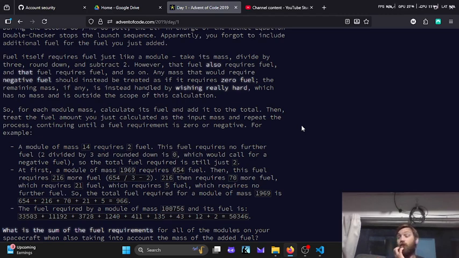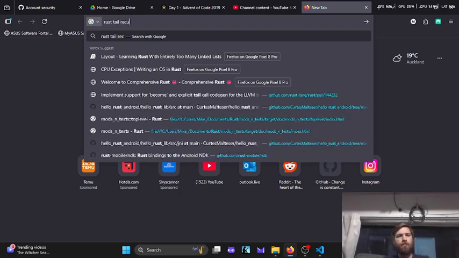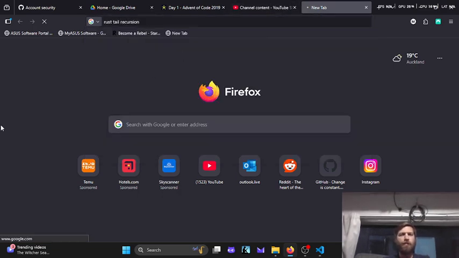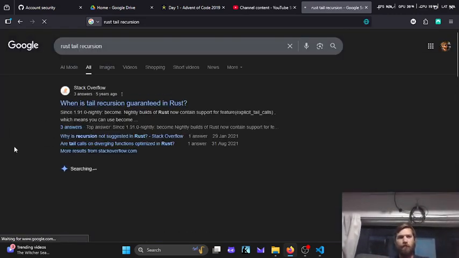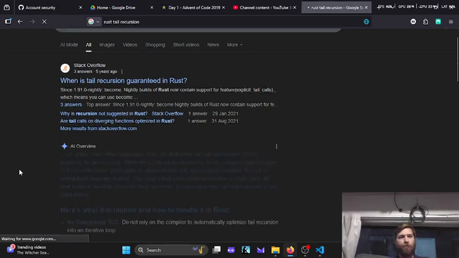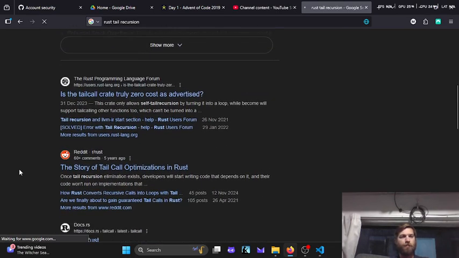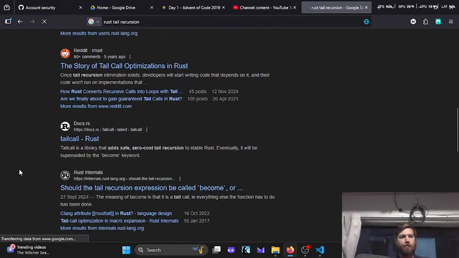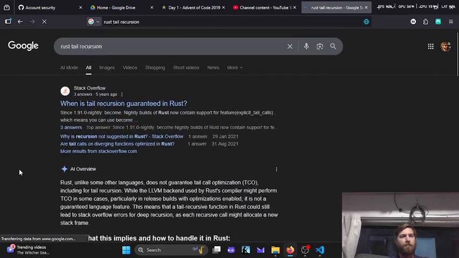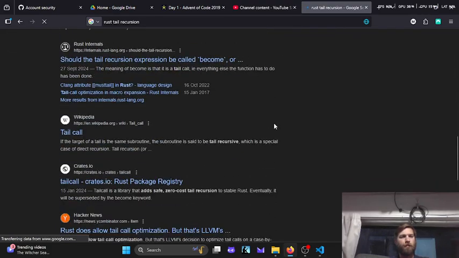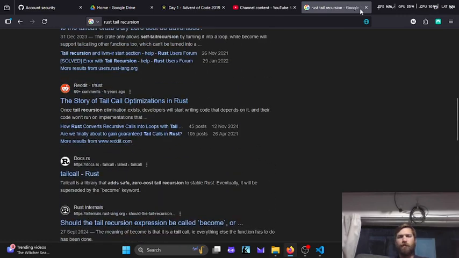There is a new keyword in Rust for recursive to force recursive functions to be tail recursive, but I think it's in nightly. I don't know if it's in stable. Let's see, Rust. And essentially, where you have your final recursive call, you mark it with tail, I think. Sure, I saw the announcement for this. Tail call is a library. I'll look at this later.